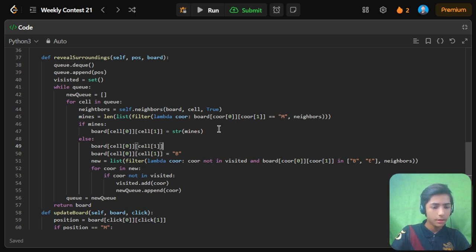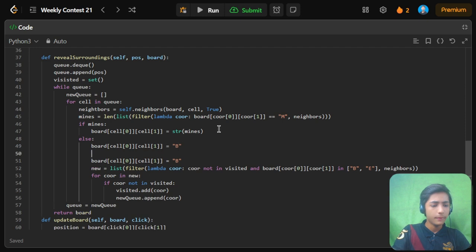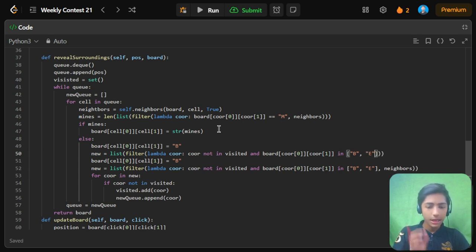Cell 1 equals to b. New equals to list filter lambda cor not in visited and board cor 0, cor1, and then here we write in b comma e, and then when we define all these things, define in neighbors.